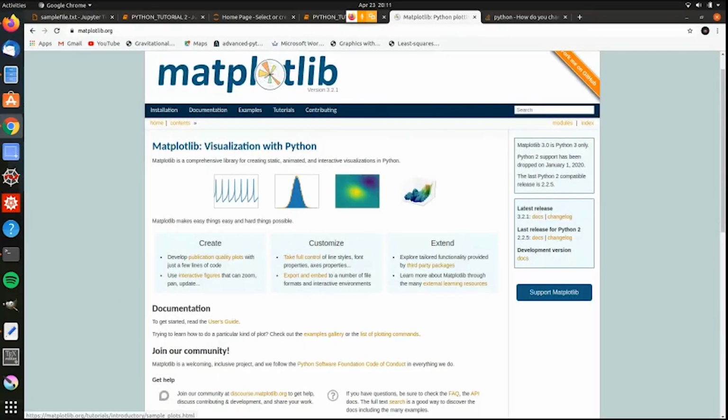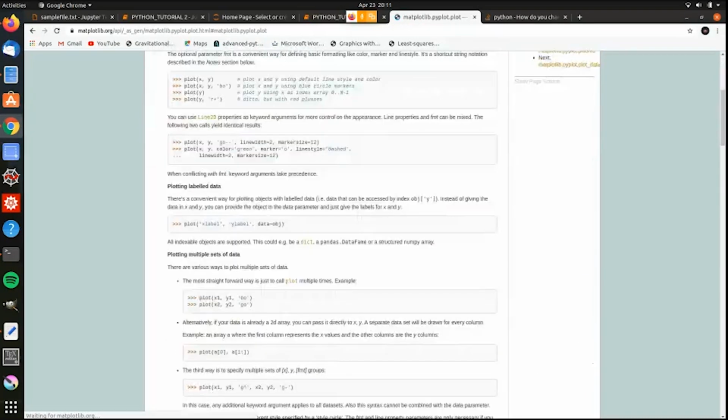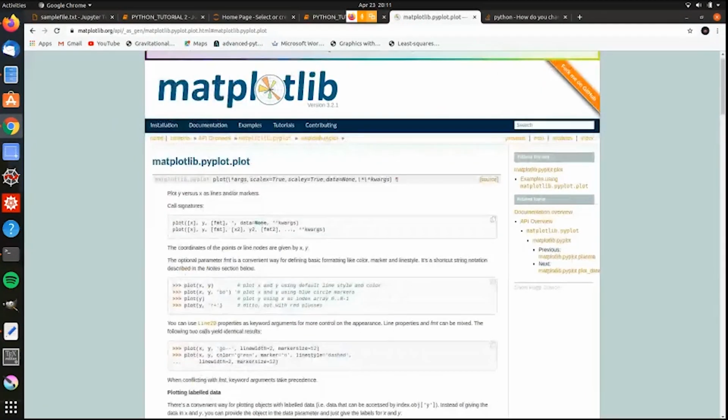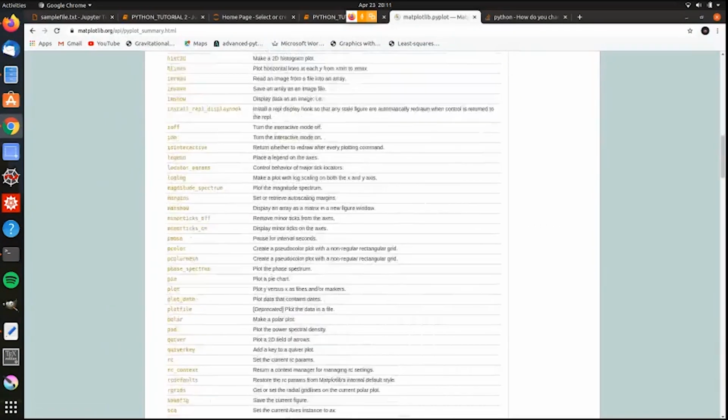Just randomly select, for example, this particular plot. There are a lot of examples in Matplotlib itself which you can work out by yourself. This is one of the libraries, matplotlib.pyplot, and this is one of the functions called plot, which will be used the most because it is used for plotting stuff. It has a lot of functions like this.